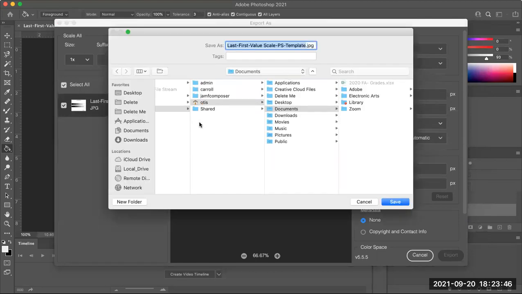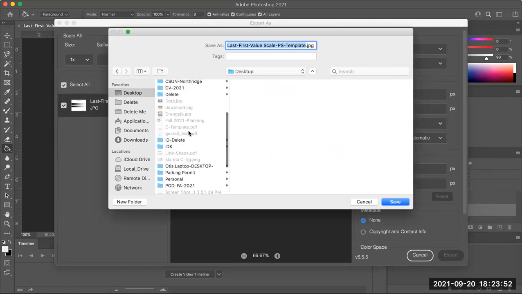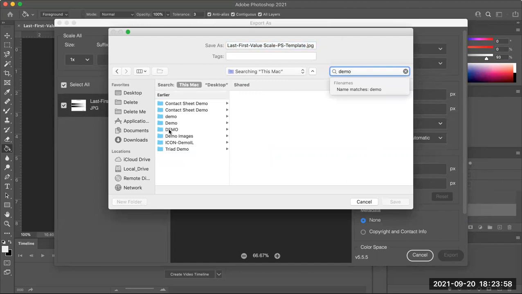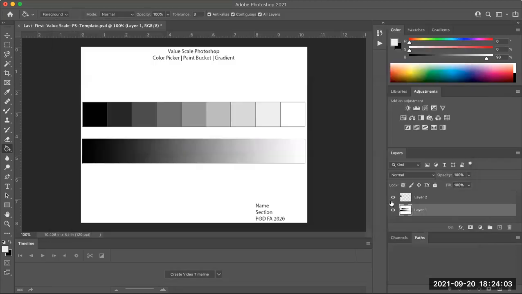And I made a folder for the desktop that says demo. So I find that folder that I created, and if I don't see it, I'll just go here. I might have put it in another, there it is. So there's multiple demos in mine, and then I'll save it there as well.